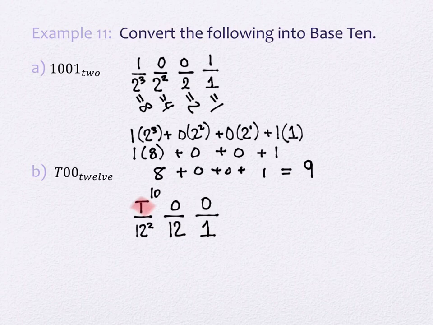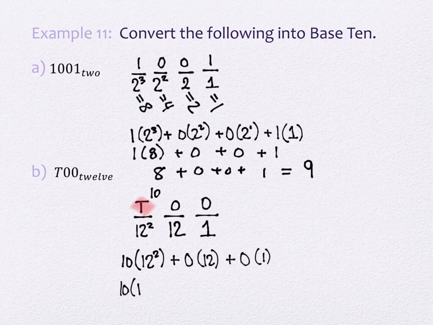Okay? So when I'm creating the expanded form, I've got 10, because it was T, in the 12 squared place. Plus, I have 0 in the 12s place. Plus, I have 0 in the 1s place. And before you ask, you don't have to write the 0 times things. But when you go back to your notes, I want you to know where that went. That's why I'm using them as placeholders right now, because most of yours aren't going to just have a bunch of zeros everywhere. They're going to have other numbers in there. Okay? So what is 12 squared? 144. So we have 10 times 144. And each of these others happen to be 0 on ours, so they're 0 and 0. And what is 10 times 144? 1,440.